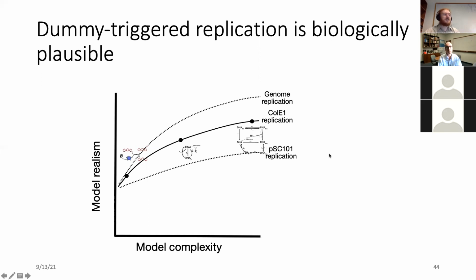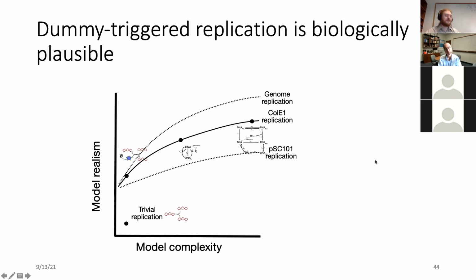And other kinds of DNA might use different replication mechanisms. But I suspect, I haven't shown, but I suspect that if you aggressively enough simplify these down, you'll get something close, where you'll find a zero order replication mechanism buried at the heart of each of those replication mechanisms. And just to drive home this point, I'll also claim that trivial replication of the kind that I showed before is way down here in the corner, where it's very simple, but also not realistic at all, and you should not use it.